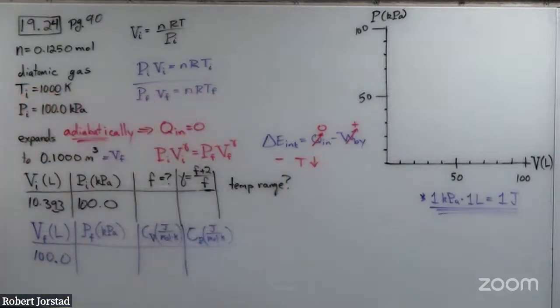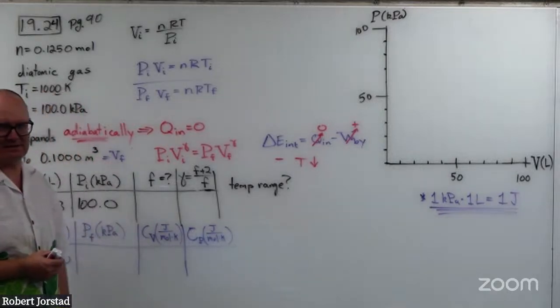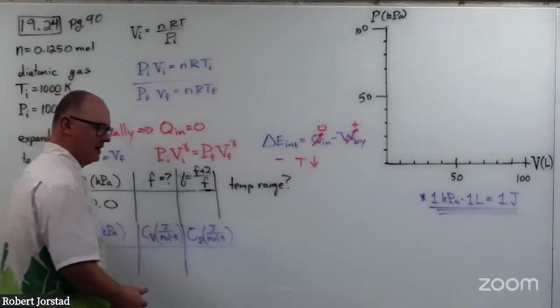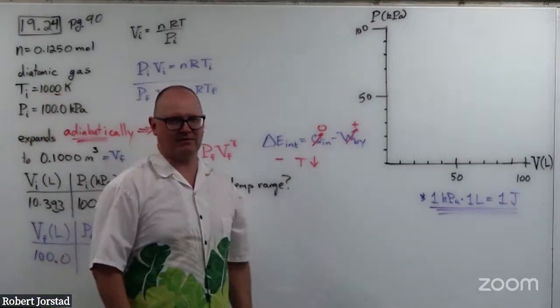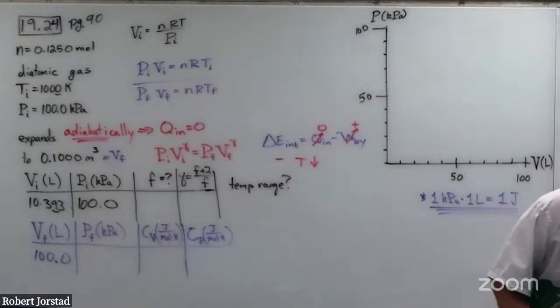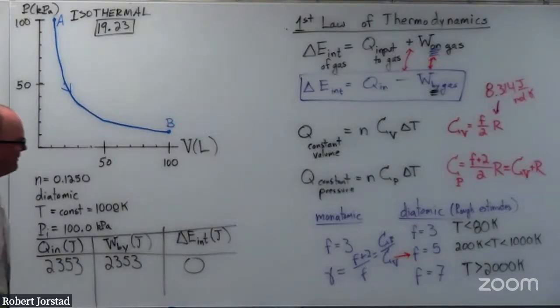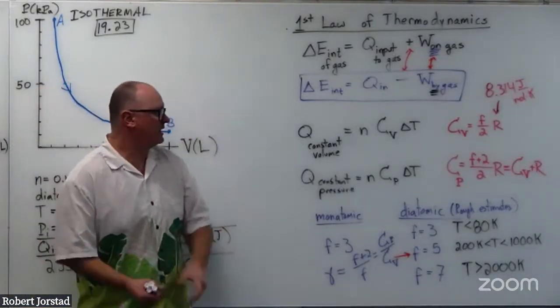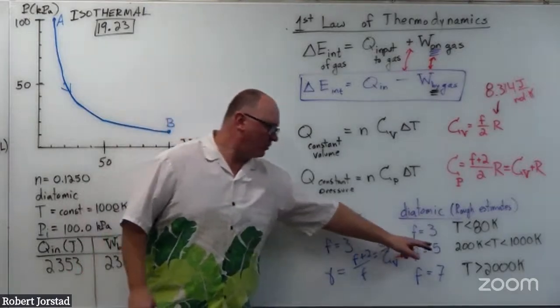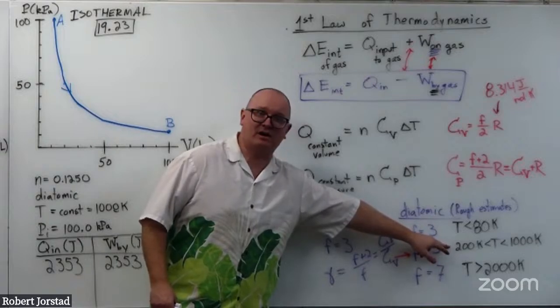I'm going to assume for right now that the temperature stays within a single range. On test questions, I try to do that for you because let's face it, these are hard enough as it is. If the range was changing, that becomes a lot harder. You can do that problem yourself. I'm going to go way over here, and I'm going to focus on this stuff over here. Ignore this, it's the last problem. We're going to assume that we're probably going to be in this temperature range. And what we can check is if T final is above 200, we're good.